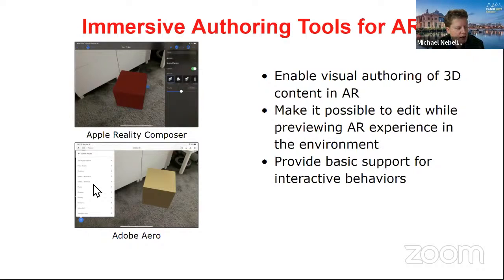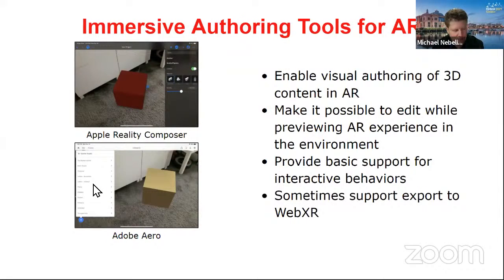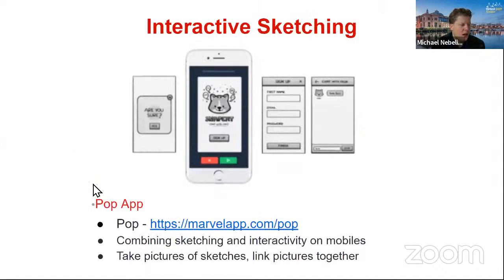That's roughly it. Any more advanced events usually require different means of programming, and you can sometimes export to WebXR. So out of a tool, WebXR, or maybe some of the tools also support exporting elements at least, so that you can process them further in Unity. So let's look at it in more detail.